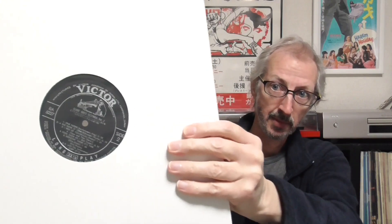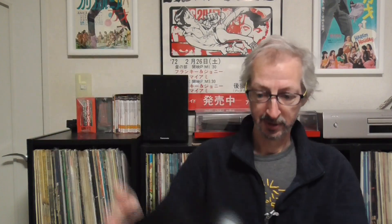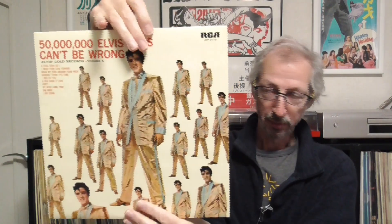The label design is slightly different on the mono labels. The next Japanese copy I have is probably the rarest album of all those I'm showing today. This is a 1969 copy from Japan on the RCA label — so this was the first RCA pressing of this album in Japan, and by that point the labels were orange. Very hard to find that copy. The cover is also very nice. It's hard to find these thin old covers in such nice condition. That one was available from between 1969 and 1972.